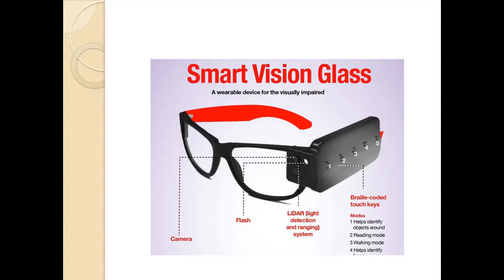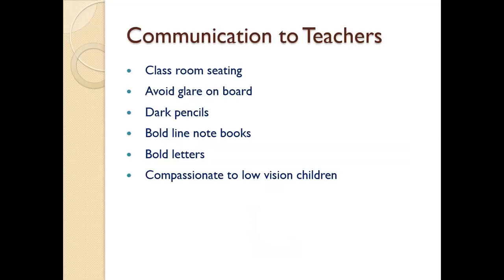And the next mode is reading mode. They can read actually. Then the third one is a walking mode. Again, like a smart cane, it helps to find the obstacles. Then the fourth is help to identify. So familiar faces, familiar objects, we can record and keep it. So next time when the patient sees that person, it will say this person has come. He's coming 15 feet away from you. Something like that. It will give like a memory. So it memorizes the objects and gives, because it's mainly for them to avoid the strangers.